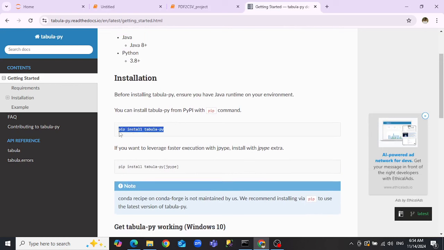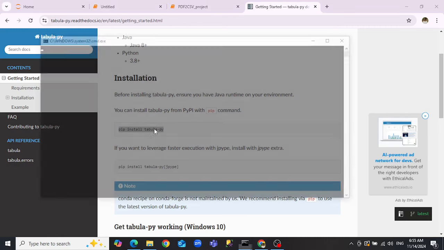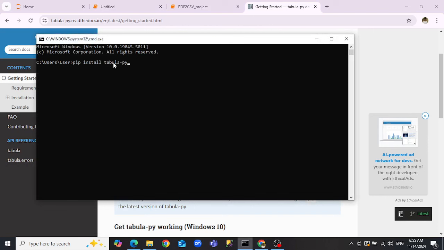Simply copy this with Control C, press Windows R, open the command prompt, then type pip install tabula-py, and it will install. I have already installed this one, so it is not required for me.